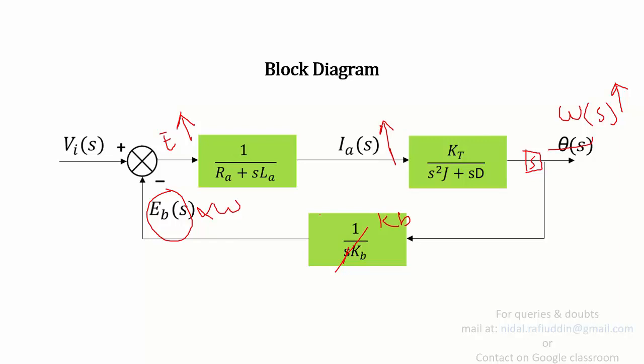So for this armature controlled DC motor, if you're going to change the load, the value of armature current drawn by the motor will change. If the load increases, the armature current increases. If the load decreases, the armature current reduces. So this is how load is proportional to armature current, while VI remains fixed. VI will be set by the user, while the armature current will always depend upon the variable load. So I guess this is clear to all.